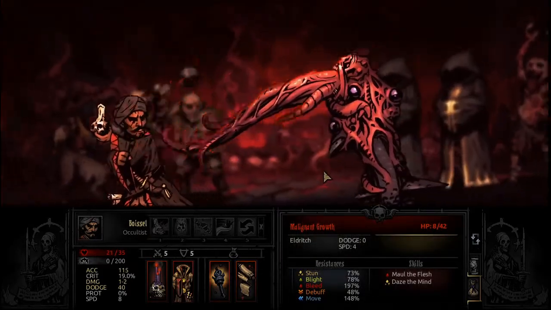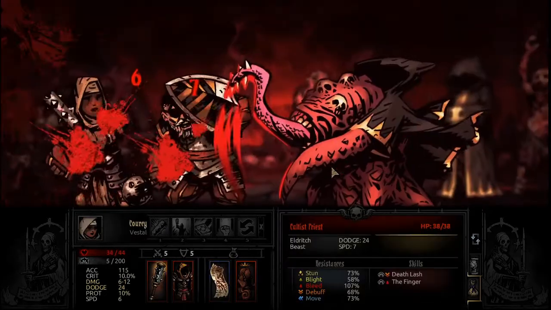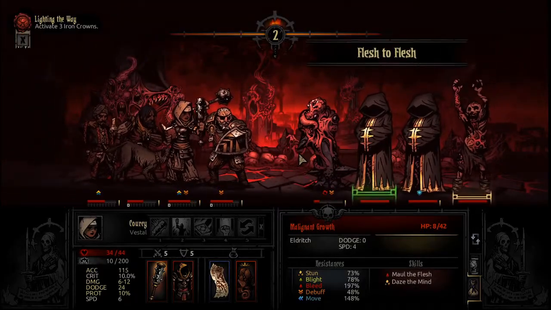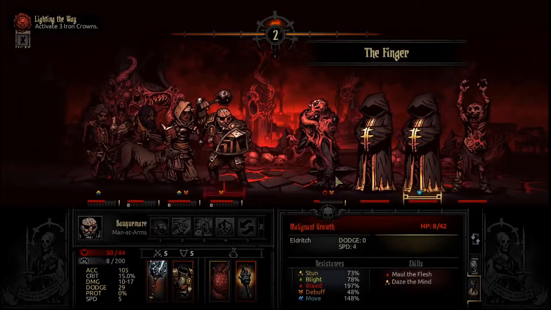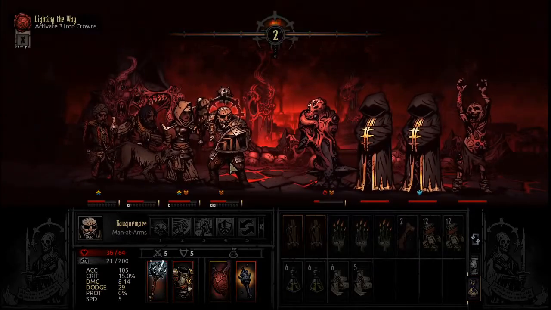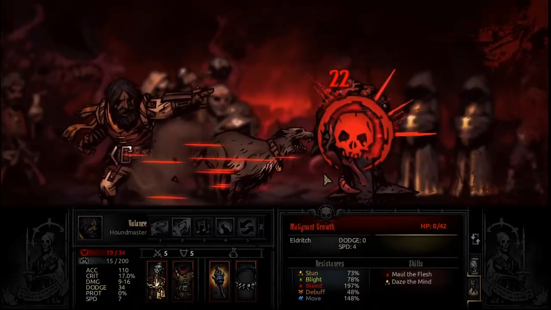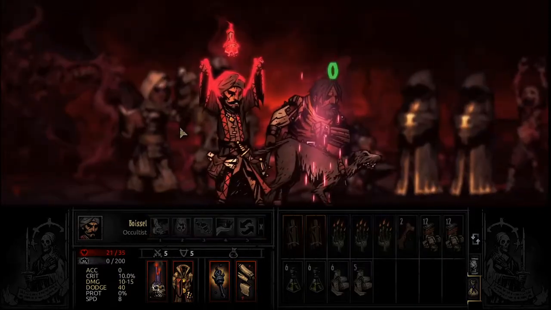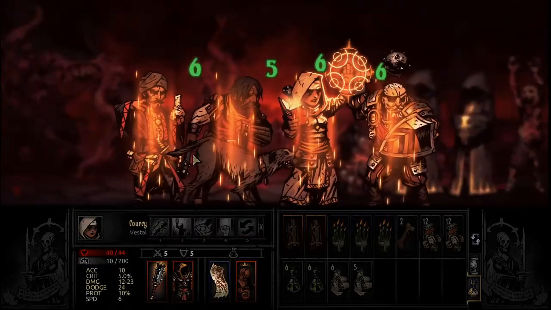Okay, let's deal with Maul the Flesh, but we only have to deal with it once. Yeah, we're already racking up quite a bit of damage. Flesh to flesh, fortunately on the wrong target. The finger, fortunately on somebody who can take it. In hindsight, I probably should have actually had Hound's as the enemy crumbles. Third reconstruction, and our first low roll of the episode. Well, let's see how Divine Comfort does.